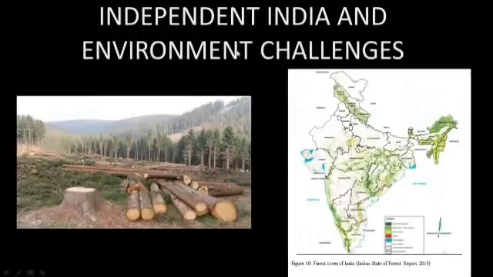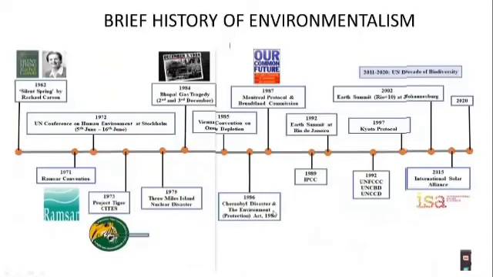India became independent later on from British rule, but environmental challenges still existed. So even today we find there are a number of issues. We have a huge human population, and to meet the demand of the human population, our forests are rapidly shrinking. So we are left with very little area of forest all across the country.